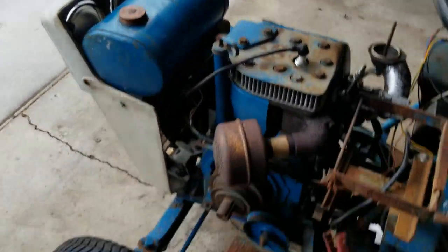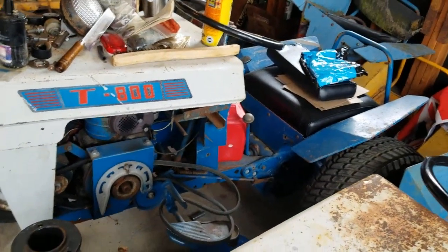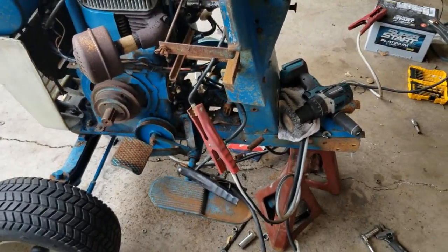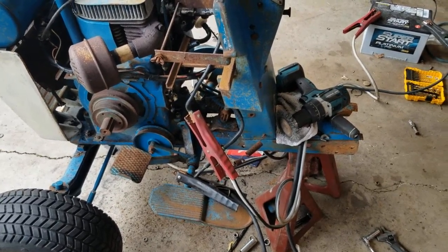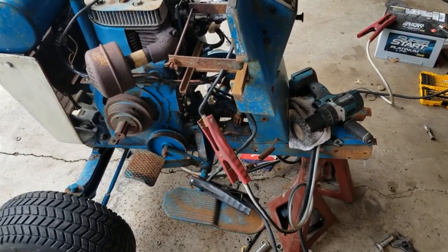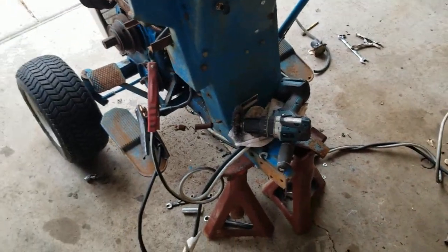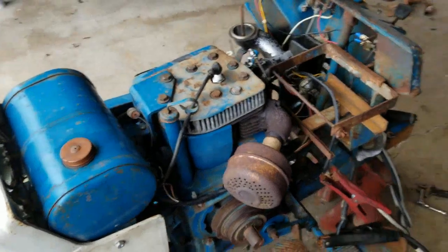So I think what happened on this is it used to have a high-low, and the high-low is currently going on that tractor. But the transmission came in a tote, and I got the wheels and they were all dirty. I started pressure washing and there was grease all over the insides of both of them. So what I think happened is the wheel seal started to leak, and then they just ran it out of oil and blew up the internals of the transmission. I'm taking oven cleaner to the wheels right now and trying to get all the grease off of it.